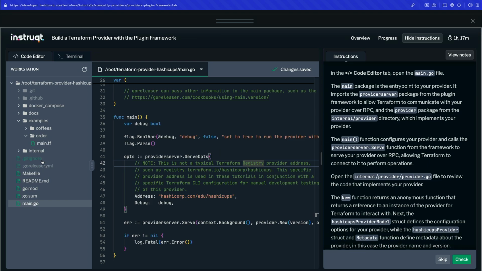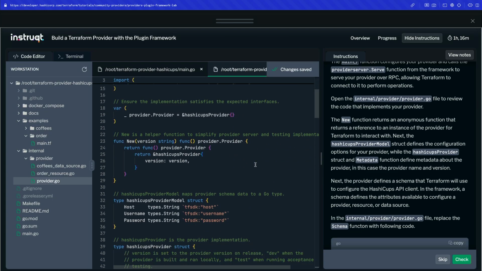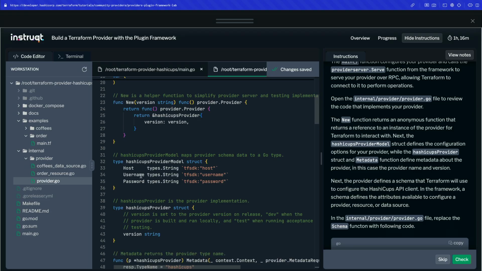If you open up internal provider and then provider.go, this is where it implements the provider itself, right? Like I mentioned earlier, HashiCorp does have a login feature. We've already implemented the login feature for you, but this is how it works. The provider itself takes in a host, a username, and a password, right?